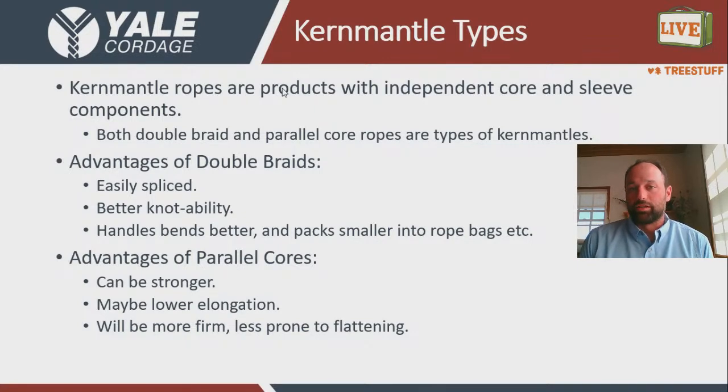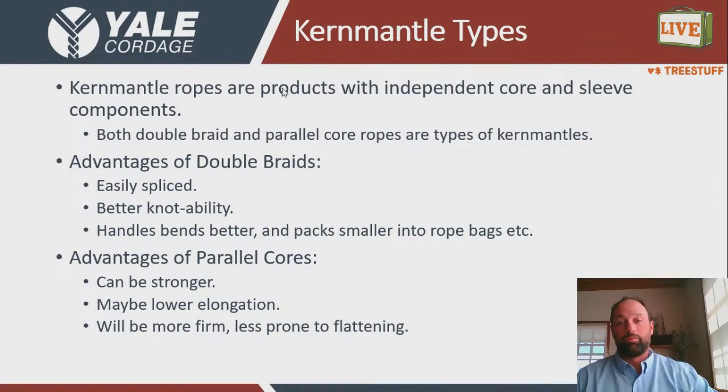The biggest advantage of double braids is that they're going to be much easier to splice. They're going to handle knots better. They're going to be easier to tie knots and hold knots than a much stiffer Kernmantle. And they're going to bend. They're going to be just a much more compliant product, meaning it may pack smaller into a rope bag or something like that. Some of the advantages of a parallel core rope is that they can be stronger in some applications. They may have lower elongation, especially when you're talking about climbing lines. And they're going to be really firm, less prone to flattening. So that can be a bit of a subjective issue. It doesn't actually hurt the rope at all if it flattens a little bit in your systems. But some people prefer a rope that stays really round depending on what they're using it for. Currently, Yale doesn't actually make any parallel core Kernmantle constructions. Pretty much everything we make that has separate core and sleeve components is going to be a double braid.